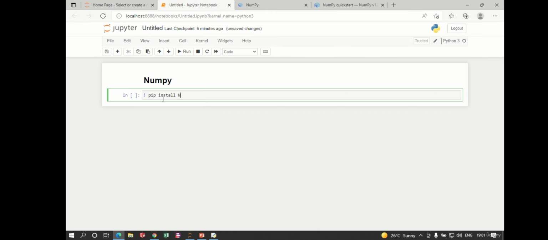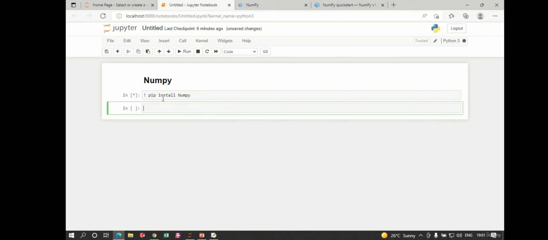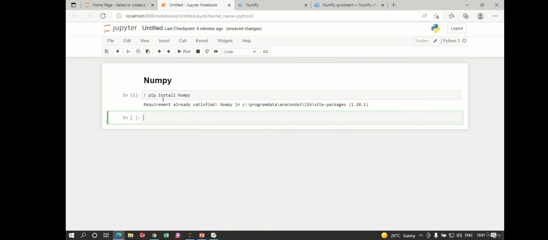So I want to install, let's say, NumPy, and shift enter. It will check whether this library is available or not. If it is not available, it will start installing. It is saying requirement already satisfied, so it is already there in this Anaconda package. So you don't need to install. If you want to install, use this command and the name of the library.